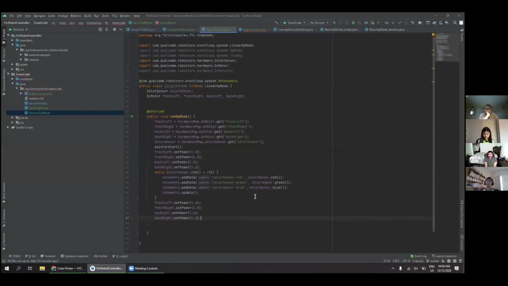So you're using this code by having a simple while loop that essentially does nothing. It does log data in this case, but even without this, it would still work, because while the color sensor value is less than 150, you're just doing nothing. Because you already set the motor powers to 1.0, the robot is going to be continuously moving forward until it crosses that value. And then once it crosses that value, you want to set the motor powers to 0, and that will cause the robot to stop once it reaches whatever red tape or red item on the ground you're looking for.